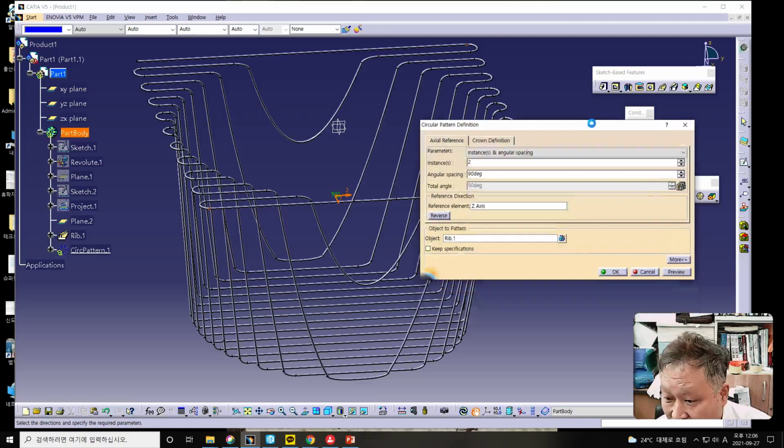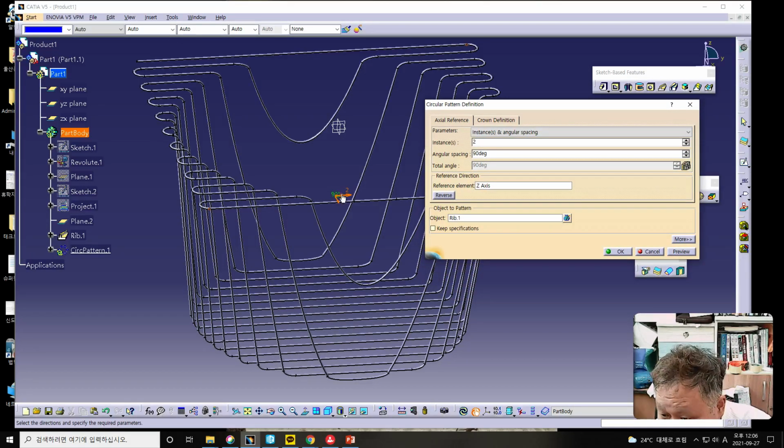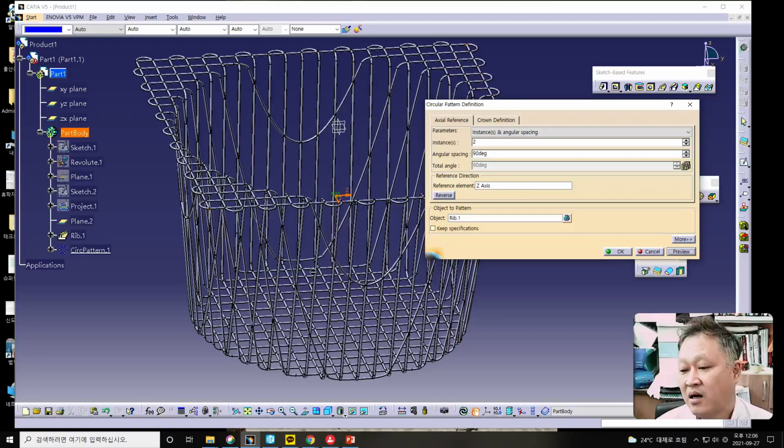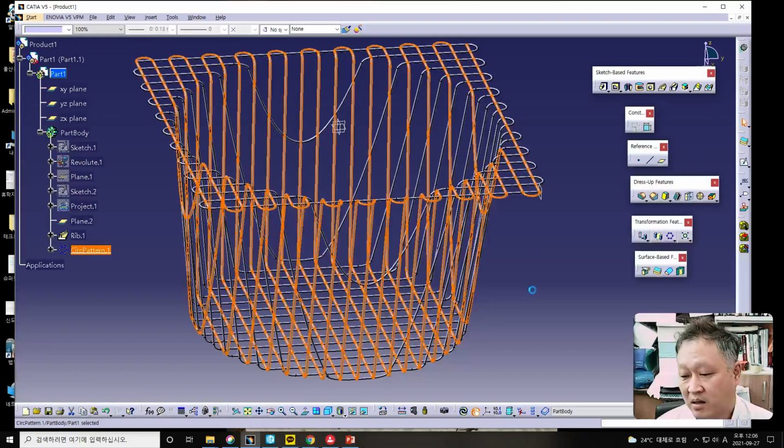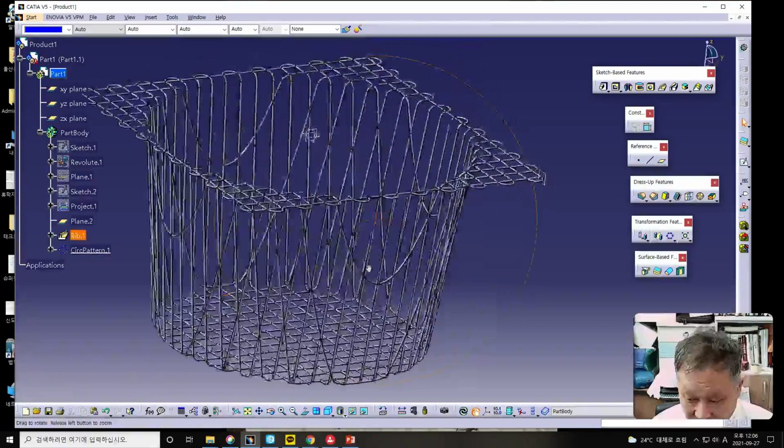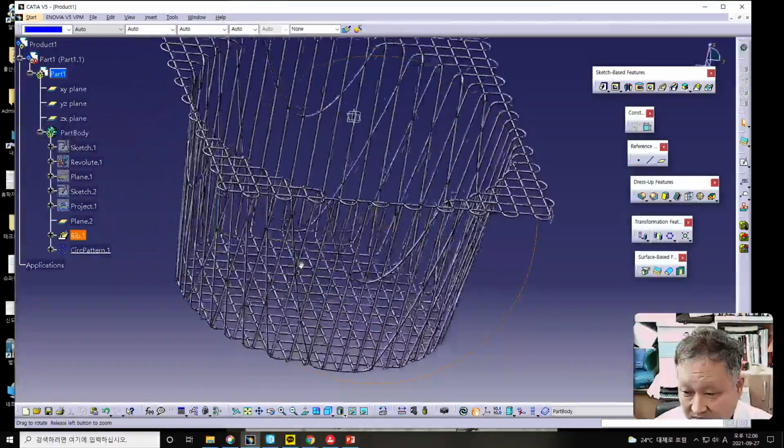Therefore, we should select this one, which is the 0 direction, and this one should be the 90 degree direction. If we click the preview button, then we can clearly see the cross wireframe basket like this.